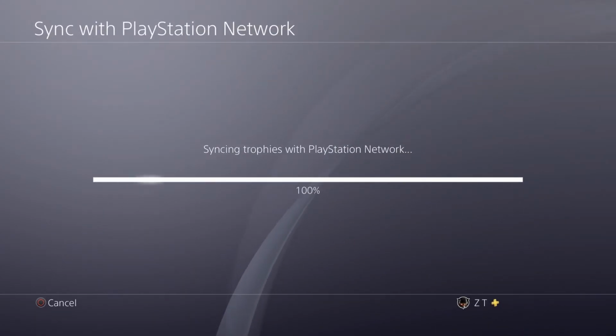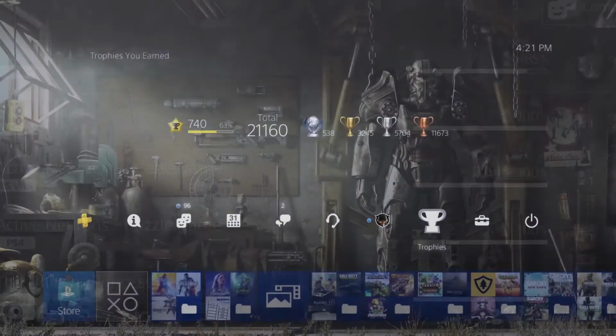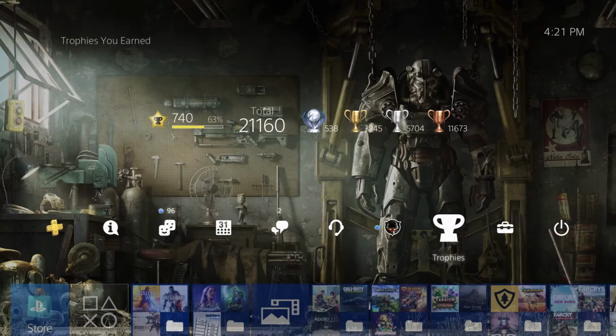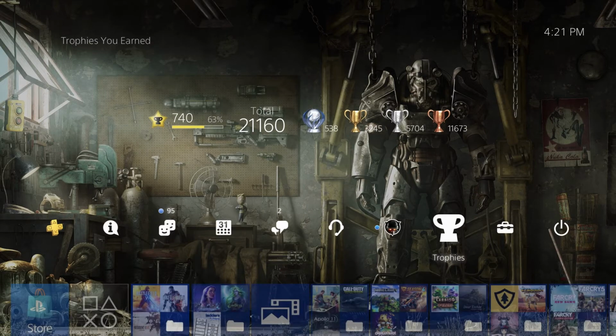We should easily be able to knock out China Rising by the end of this week, and we will probably also be able to knock out most of the 4th DLC. We probably won't really make much progress on Final Stand this week. It depends how busy everyone is throughout the week. So, level 740, 63%, 21,160 total trophies, 538 platinums, 3,245 golds, 5,704 silvers, 11,673 bronzes.